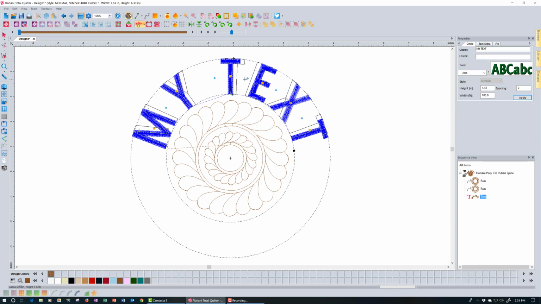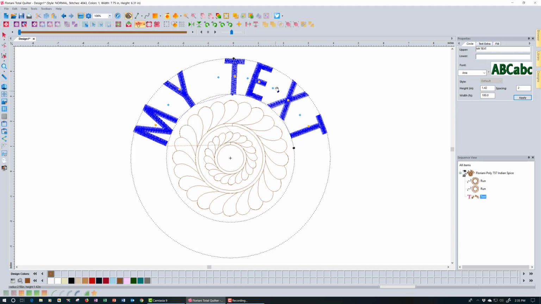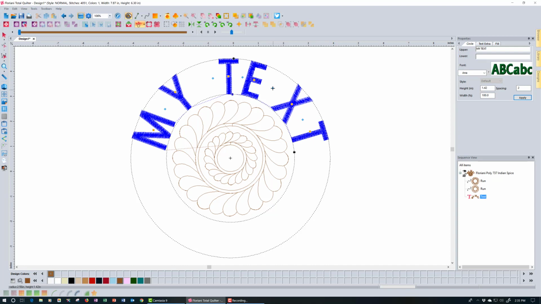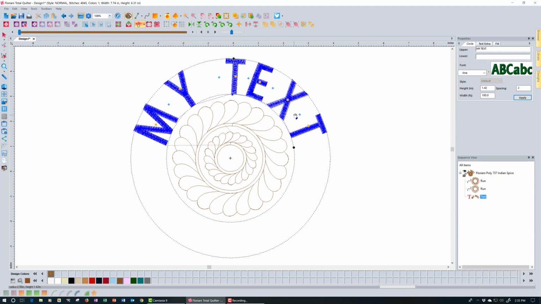So I can move the E closer to the T, but you'll notice that everything else kind of moves at the same time. So it kind of affects everything when it's text on a circle. So I don't like that. I'll move it back. So by playing with all these controls, you can get the size of the text, the inner diameter of the text, and the spacing of the characters all controlled easily, and usually the easiest way to do that is to do it visually, unless you need exact numbers, which you can do over here.